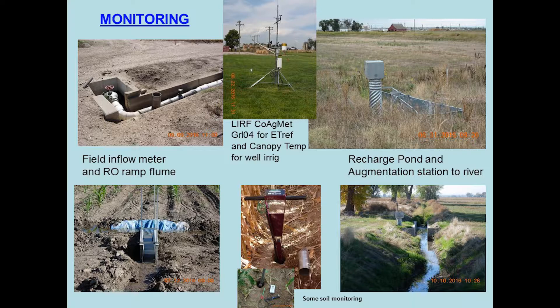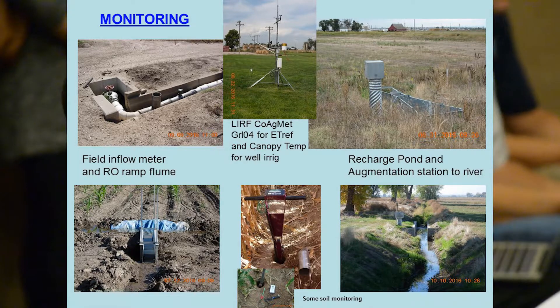On the deficit systems, water is measured on with flow meters and measured off with ramp flumes. We have a Greeley 4 weather station there to get reference ET. From a weather station — which I think we're under-utilizing — we can get a well-irrigated canopy temperature on an hourly basis. We're calibrating it, measuring with a little IRT on grass, and we've got a little alfalfa field. We're also doing some soil moisture monitoring: watermark sensors, neutron probe, and a portable TDR as a cross-check, maybe at the beginning or end of the season, in order to close the water balance.